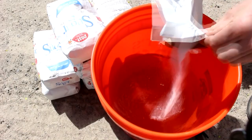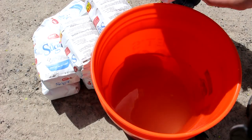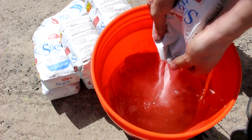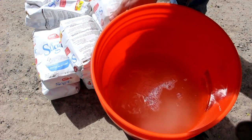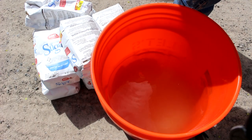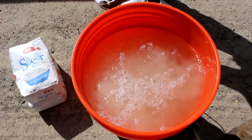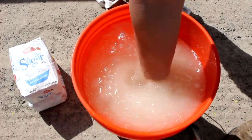This is basically artificial honey, essentially. I'm just going to rip open these sugar packets and dump the sugar into the warm water. I'm going to be adding approximately 50% sugar to water by volume. It doesn't have to be super exact, and that just seems to be the easiest mixture to make. I'm essentially going to fill the rest of this half-full bucket with sugar. I'll just stick my arm in here and give this a stir to dissolve all the sugar.